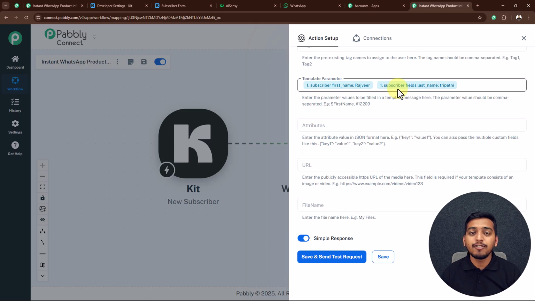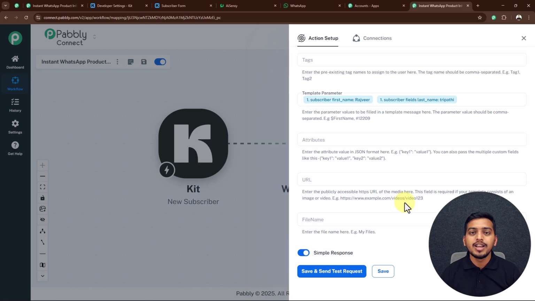It means that whenever Pabbly Connect detects any new data, it will automatically update the old data with the new captured data. This means that we have to maintain a balance while we fill up these fields. Like if I want some data to get changed automatically, then I will map it. But if I want some data to remain static, then I will type it down manually. So now I hope that you have understood what exactly is mapping and how you can map data.